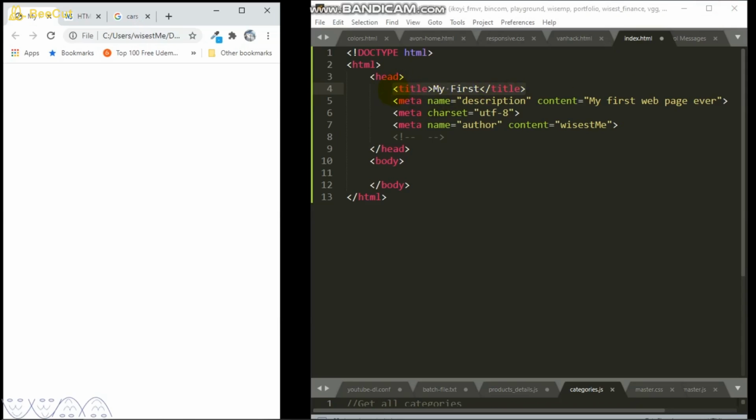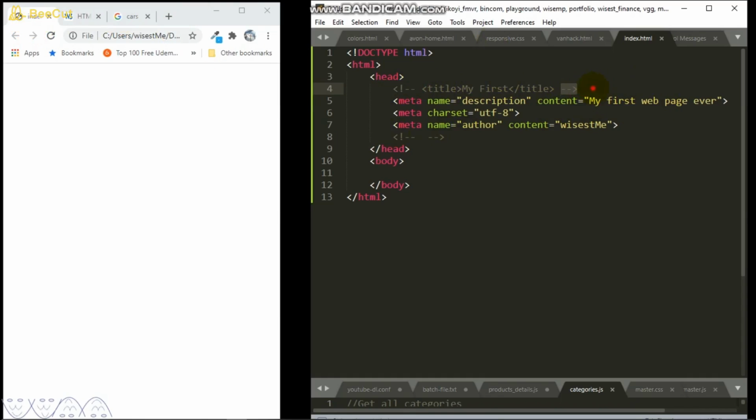You can see it here, my first. Now if I add comments to this line for the browser to ignore it, you see the effect. So I have added comments here, the opening and the closing.